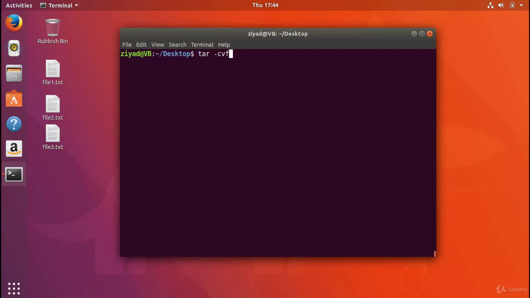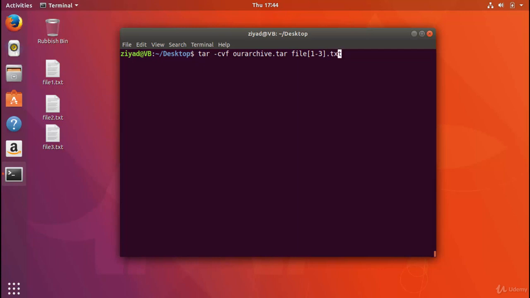So let's call it archive.tar. Okay, and finally we need to tell the tar command what's going to go inside our tarball. So we want file1.txt, file2.txt, and file3.txt. So let's just use a wildcard to save some typing and put file1 to 3.txt. Okay, and with that, we're ready to go.